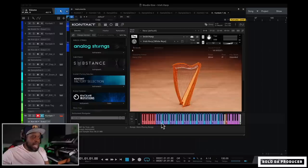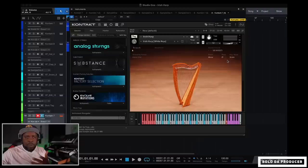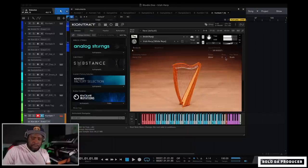They also have Extended mode where more of the violet keys are available, plus Scale mode — if you play the wrong note in a particular scale, the note just won't trigger at all. That's actually a great way to learn scales too: put in a scale you're working on, like E-flat minor or C minor, and if you play the wrong note it simply won't make a sound.